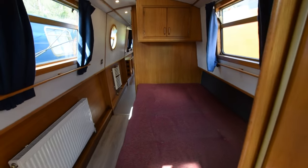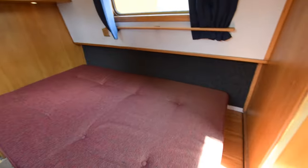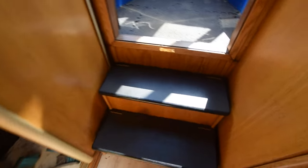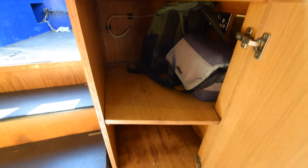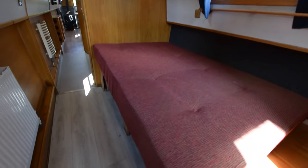So into the bedroom. The bedroom measures 10 feet long. The bed currently measures 6 foot 2 by 3 foot 10 inches wide, but it does extend. There's no infill for the mattress, but the baseboard is big enough to accommodate a 6 foot 9 by 4 foot 4 mattress, so it could be a really good-sized double bed. Good-sized walk-in cupboard slash wardrobe there. Storage in the steps. The floor through the boat is laminate, fitted out in painted ply and oak-faced ply to the whole sides. There's a really good amount of storage under the bed.